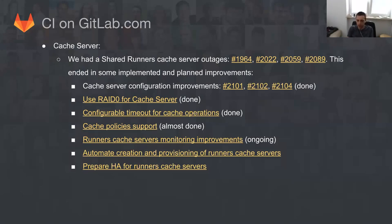Also, cache policies — GitLab CI is a very unique case where we have over 50 jobs. Each of these jobs actually pulls and pushes cache, which is very wasteful. So with the release of the new GitLab Runner version, basically only one job will push the cache, but every other job will only fetch the cache, not try to update it. We are also preparing a lot of changes for HA for the cache server, and monitoring to be aware much sooner about potential problems, rather than being notified by our customers or community that something is not working properly.